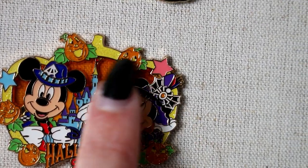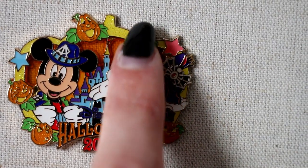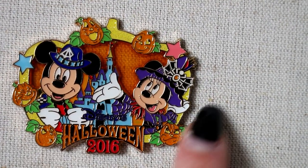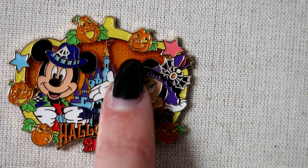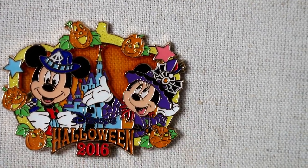And then the pin itself is shaped like a pumpkin, which is super amazing. And I like that you can see it has the cloth on the back of this board. It's why I like it so much. And you can see this is a stained glass element because you can even see the cloth from behind it.